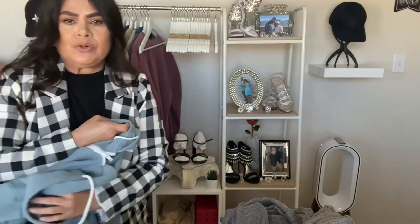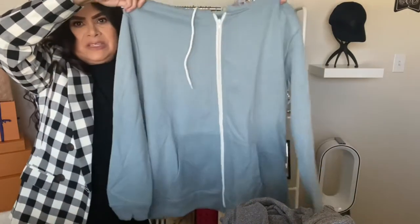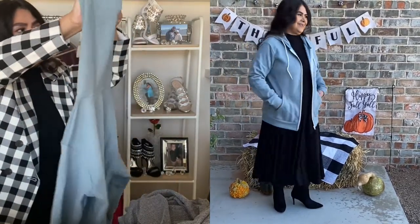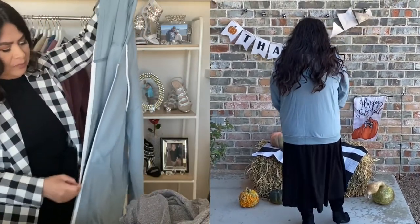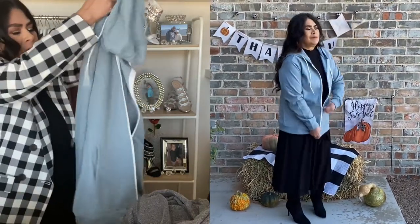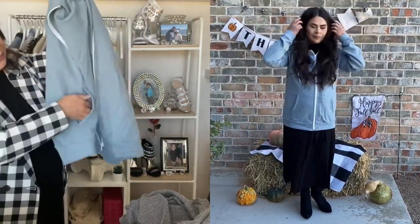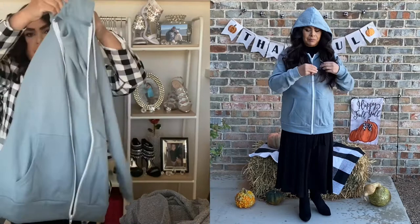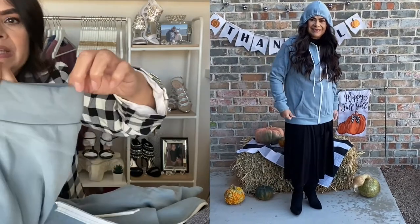The last item from LookBookStore is this hoodie and I just adore this color. I like the hood — it keeps me super warm and the inside is soft to the touch. I like the versatility of being able to zip or unzip it. The length is great, falling further down than a typical hoodie. I like the pockets as well. It's such a pretty color and depending on the size you choose, it will fit accordingly.